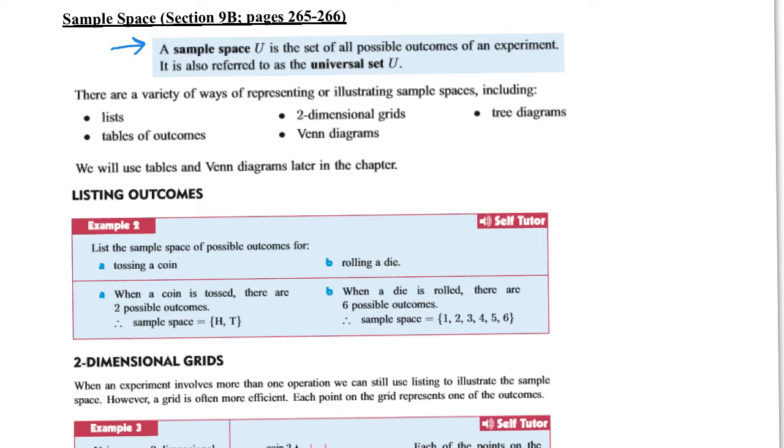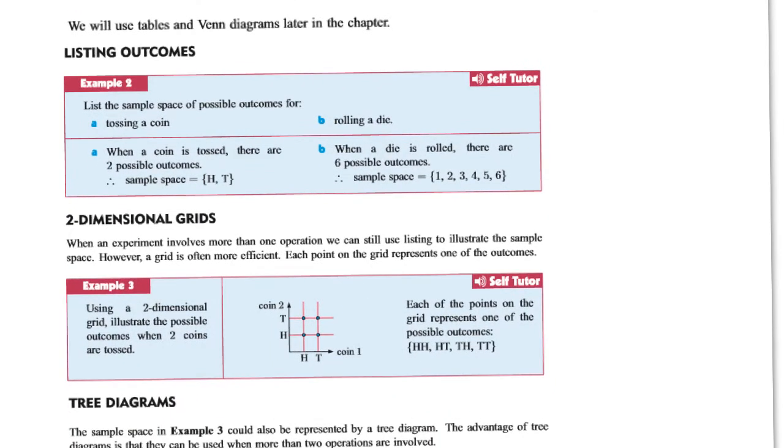You're going to eventually see 5 ways to come up with a list of all possible outcomes. So we might just list it out from essentially the top of our head, making just some common sense lists, 2-dimensional grids, tree diagrams. So you'll see those 3 things in this section, and tables of outcomes and Venn diagrams are in another section. So the first 3 things. Listing outcomes.